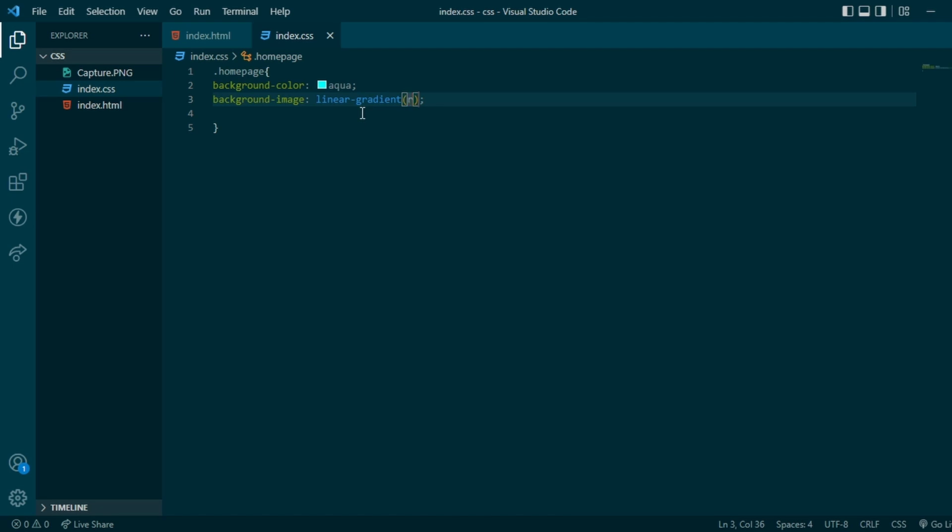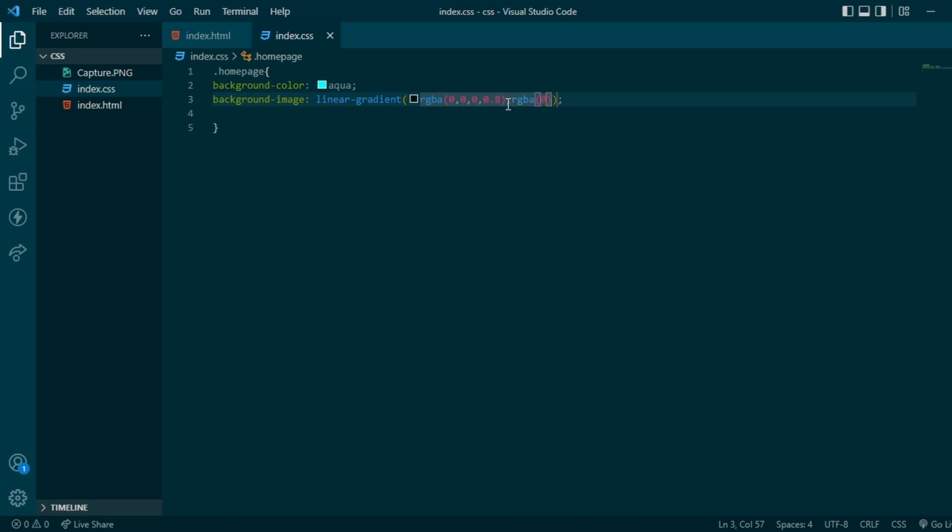So we have a linear gradient. This linear gradient with the RGBA property will give our image a kind of overlay. So you'll be seeing the image blurry kind. So once we finish, you'll see how it's going to work. So let's give it another one, RGBA.